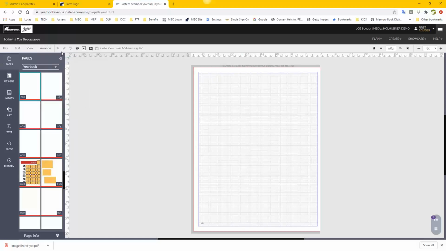Now, real quick, moving across here, the undo and redo are here. There was the spell check, preview page, and virtual book. That'll take you to the virtual book in the program. It's just a digital version of your book that you can flip through for proofing purposes. Now, the next little icon is the comment button. So comment replaces the notes that we used to have.